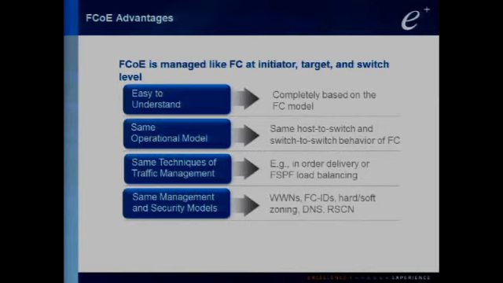So FCoE sits in the class of service value of 3. It's a no-drop queue. And if it starts to see congestion, it's going to pause and send a pause back to the host and tell it to slow down a little bit. That's the only major change between that and traditional Fibre Channel, which is buffer credits that you're leveraging in a traditional SAN. But very, very similar look and feel.